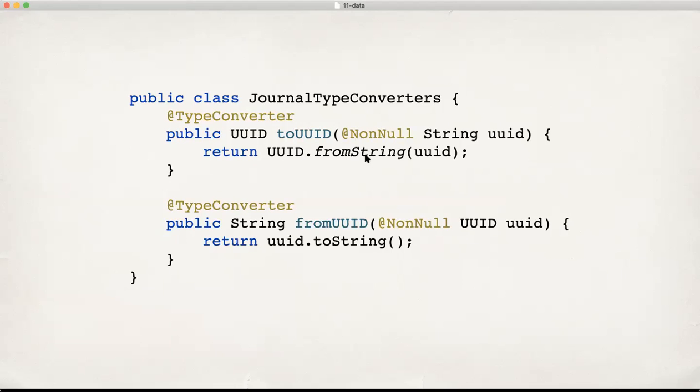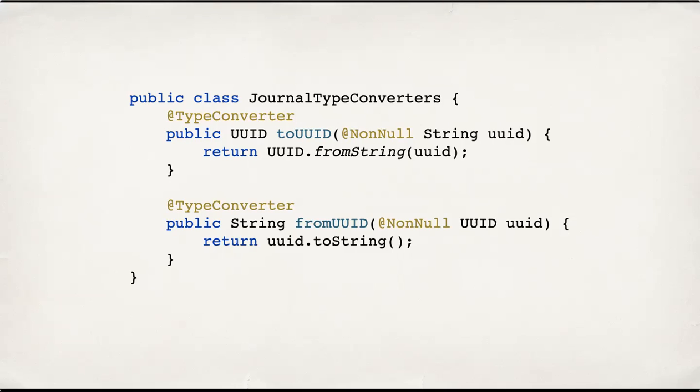UUID has a way of converting itself to a string. We are just using that. We are wrapping it around this and annotating it with TypeConverter. Similarly, converting a UUID to a string happens by a call to toString. And similar annotations here. So I probably could have simply used an int or a long in this particular example, but this is something to look at and learn for future cases.